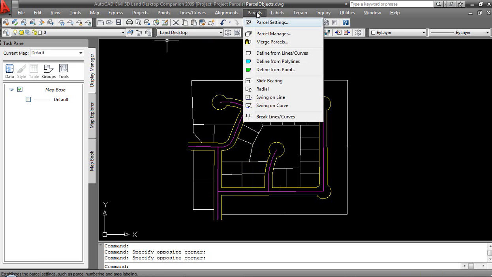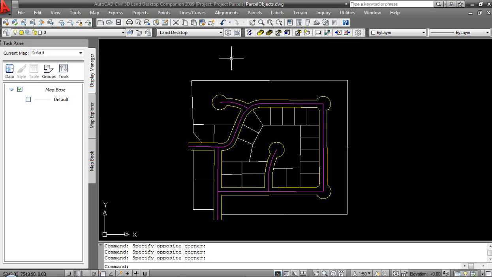If we come into parcels, we don't have any parcels created in here yet, but there are a couple of automated tools. They are kind of cryptic and text-based, so they're not the most intuitive in the world to work with, but these are really the only automated tools we have for generating parcels that maintain some level of accuracy. Other than that, we're kind of left up to our own devices.